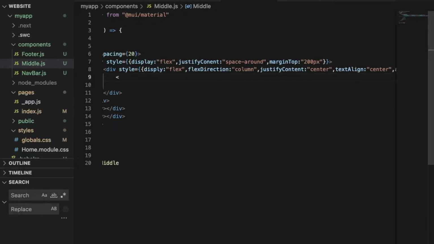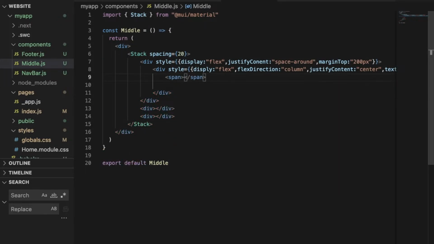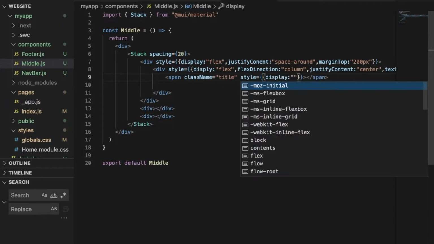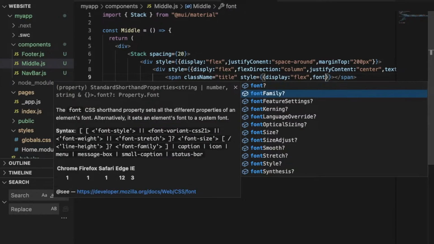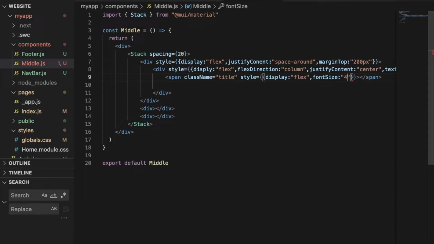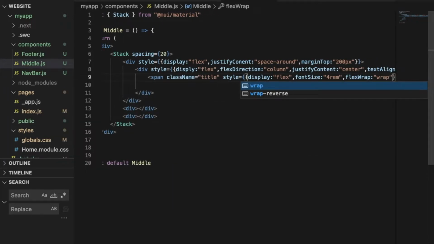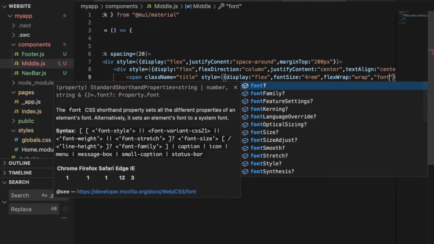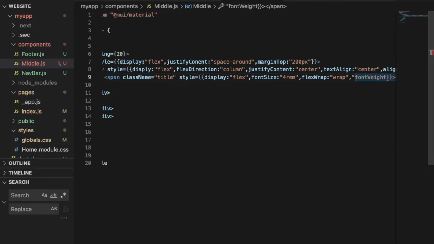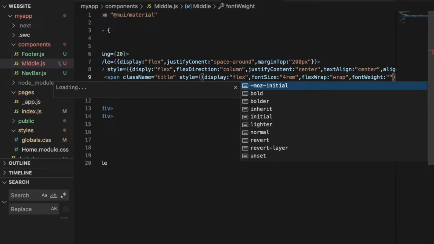Now in this div we'll have a span which would be of class title, and in this, first of all, we'll give this a style, and we'll say display flex, font size we'll give as 4 rem, flex wrap, we'll say wrap, and font weight, okay, we'll remove these double quotes, font weight will give 700, right?